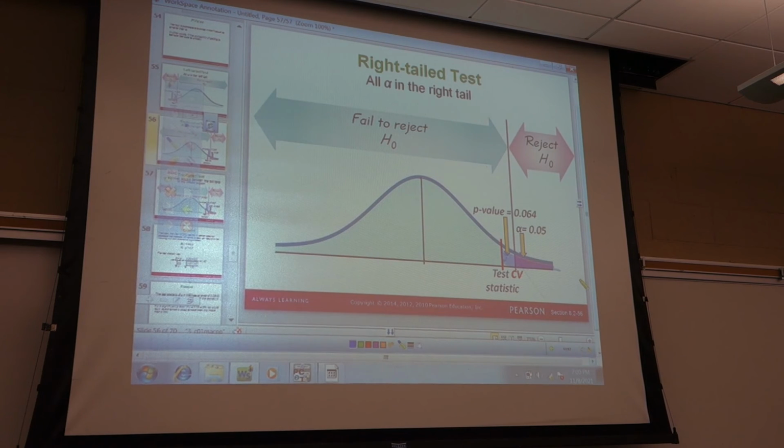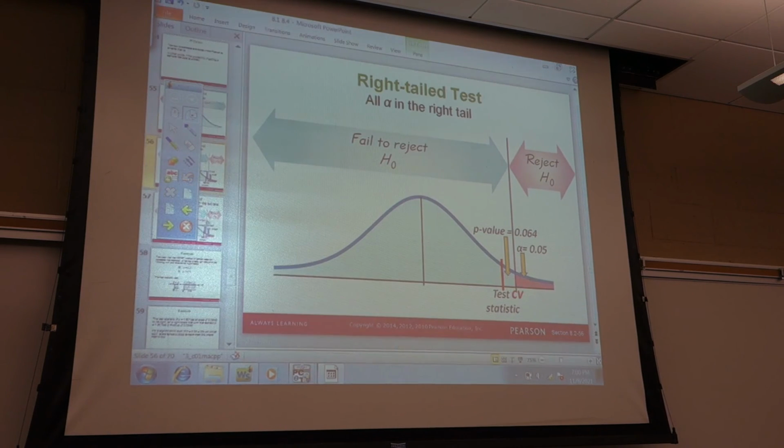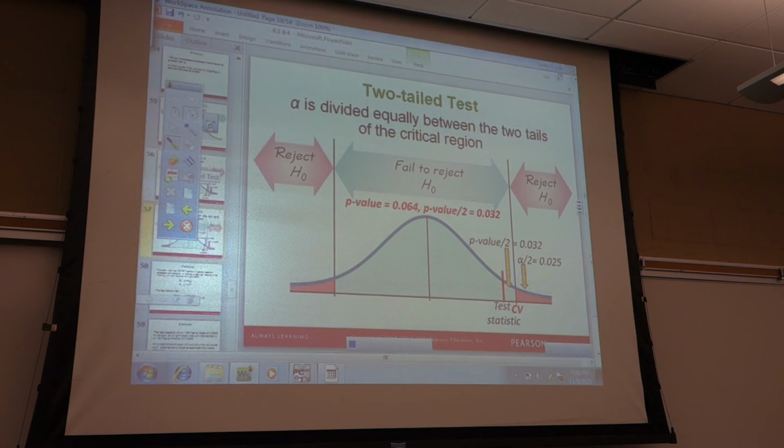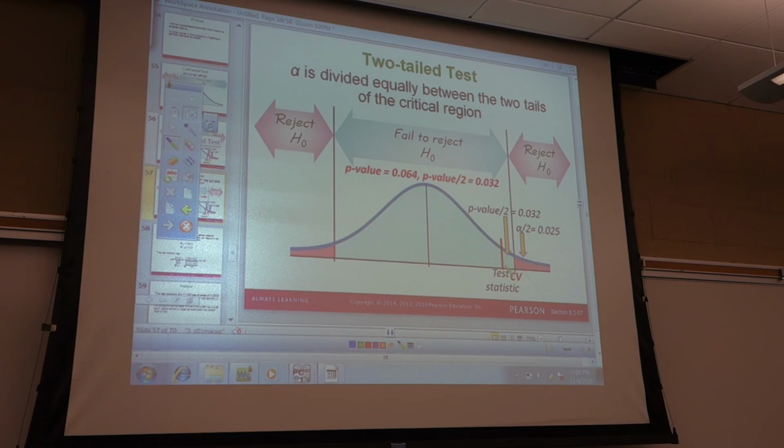And then we get these weird two-tailed things. It gets a little bit strange. Here you look at it. Here's my p-value. My test stat is in the do not reject range. Everyone see that? But if I look at the area in this tail, it's 0.032, which is less than alpha. So why am I not rejecting H naught?